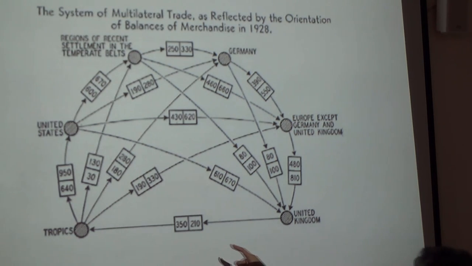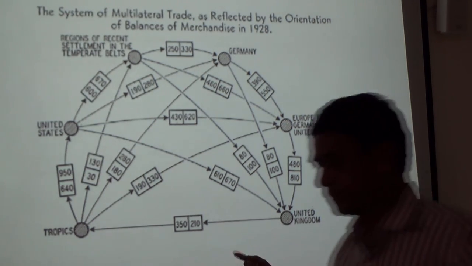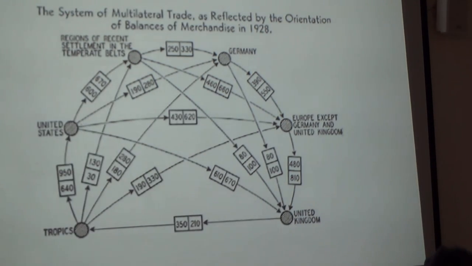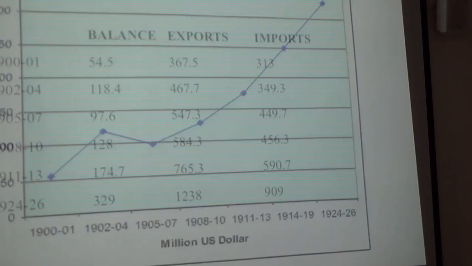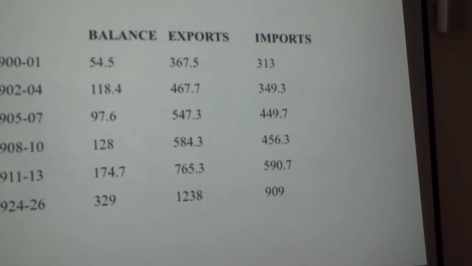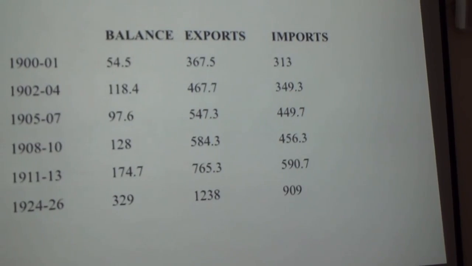And what you see, there are two figures here. When the tropics are exporting, you're taking the exports FOB. When the other side is importing, the figures are imports CIF. So the difference is arising because of the freight and insurance cost. Okay, that's why you have two sets of figures. All right.